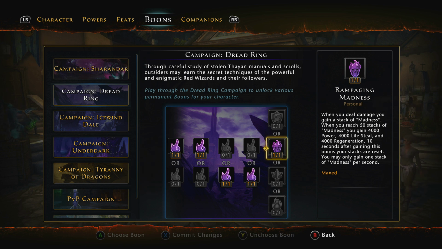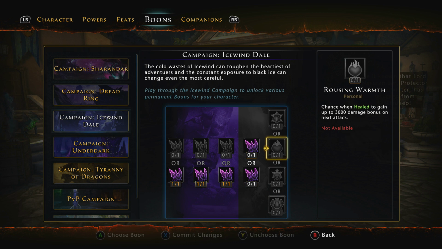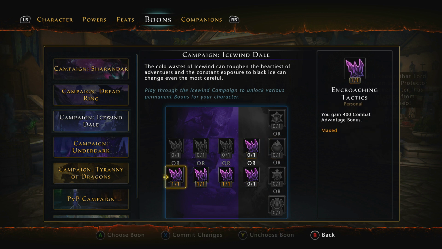So this is a good one to have in the first place, whether it be dungeons or anywhere, purely because you get that 4,000 power and 4,000 lifesteal. You will be repping back your own health so quickly with it, because the lifesteal is done on a percentage of how much damage you deal. So that's amazing. Icewind Dale, again, I'll run through the ones I picked and ones that I will pick.